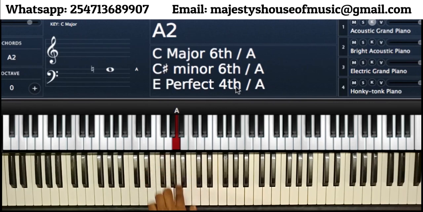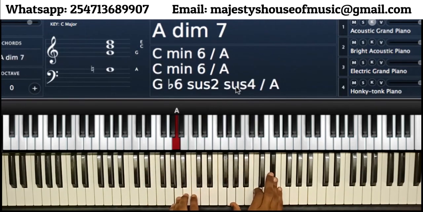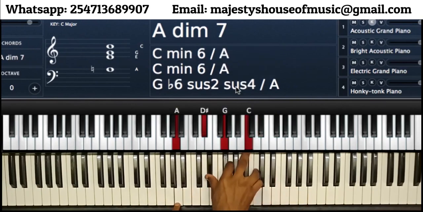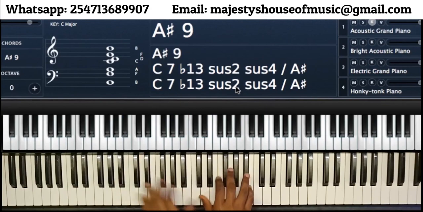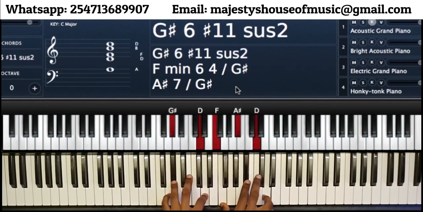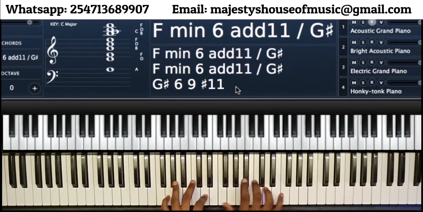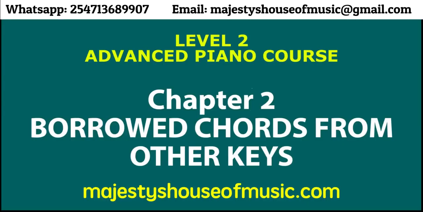You have your A, and here you have your 6 chord. You have a 6 minor chord. So you have that. Then, so again you have a B flat.